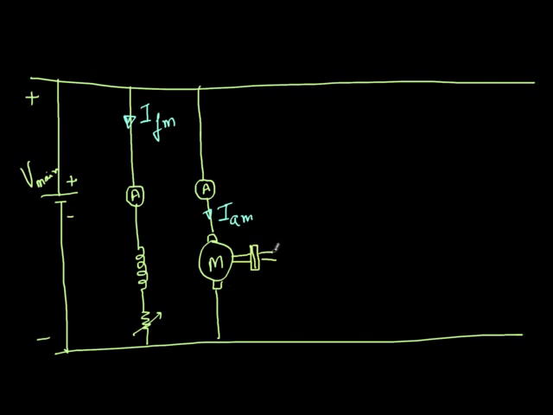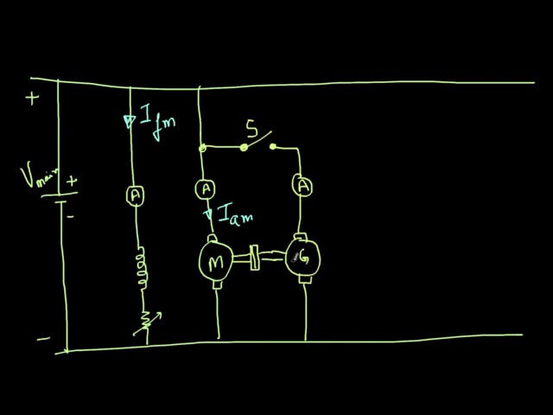Now I'll introduce the generator. The generator G is mechanically connected to the motor. To measure the generator current, I'm introducing an ammeter here. And then here I do this kind of connection. This is a switch S. This switch S is open at the beginning. Therefore the generator ammeter current is zero because there is no other path for this current to flow. So generator current is zero.